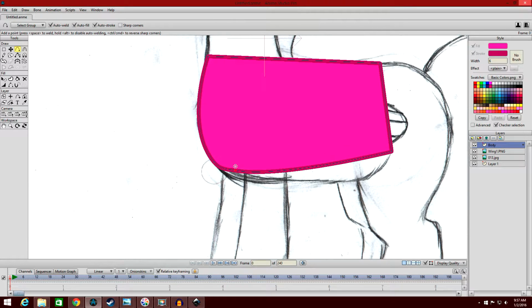It makes things a little difficult because it tries to keep the exact curvature, so you can see it kind of gets a little wonky. So I find it's a lot easier just to have it as smooth, and then just have all the points either smooth or peaked. But that's just in Anime Studio. Now, in Flash, I believe they have a different method of curving points, and I'll show that real quick.